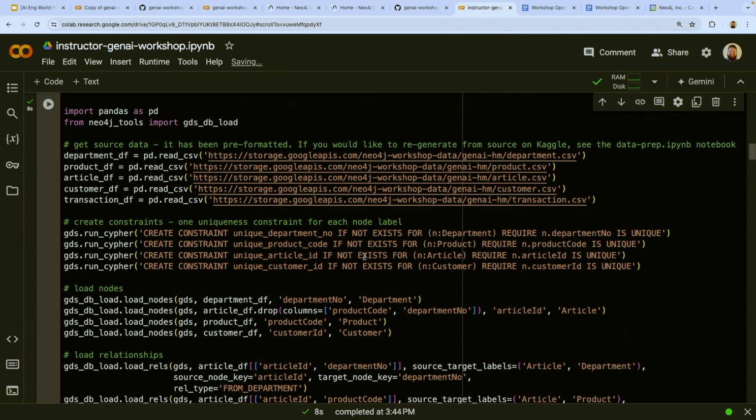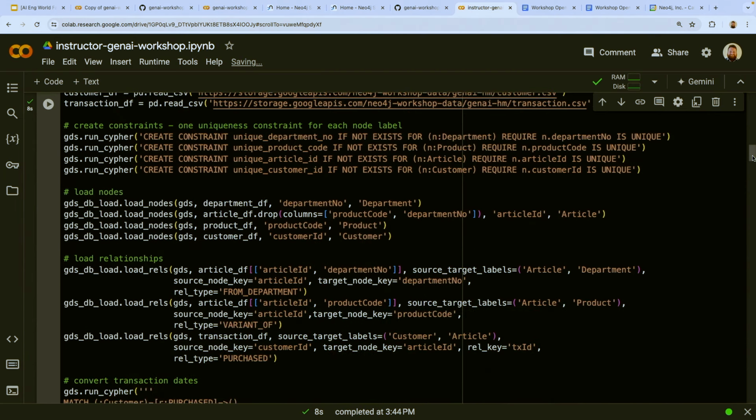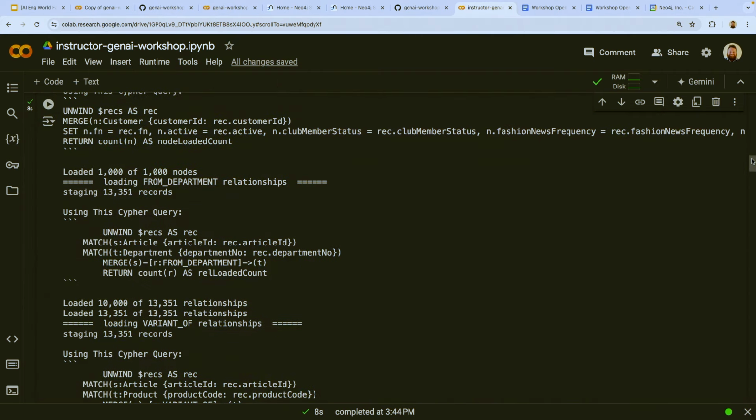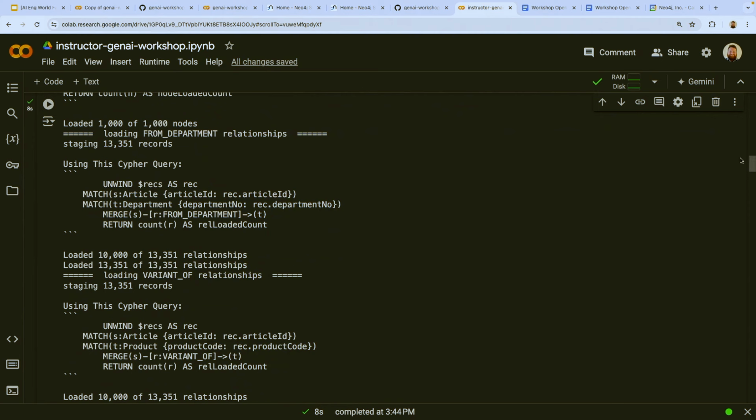If you were to dig into this code, and because we only have 2 hours, we could spend all our time talking about this, but I decided not to so we can get to more of the vector stuff. This is going to create uniqueness constraints, which are useful for querying later in Neo4j, so it's just a general best practice. There are basically two functions here, one for loading the nodes and the next for the relationships. If you were doing this in a non-automated setting, this is kind of what the Cypher looks like.